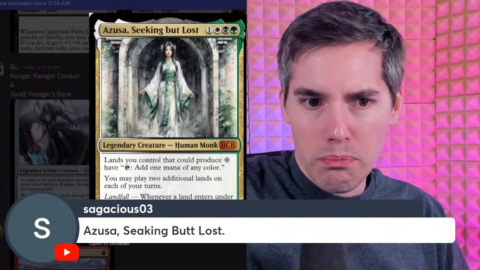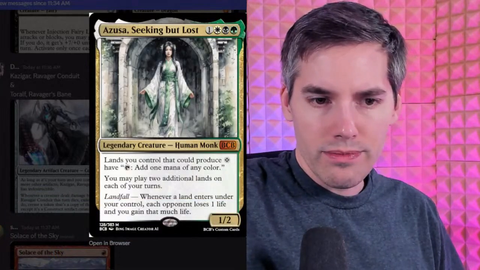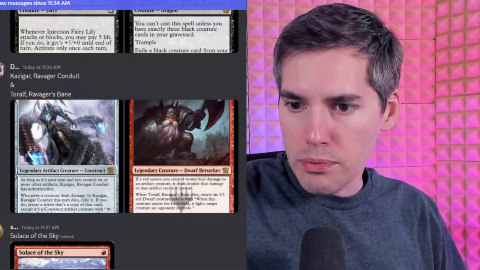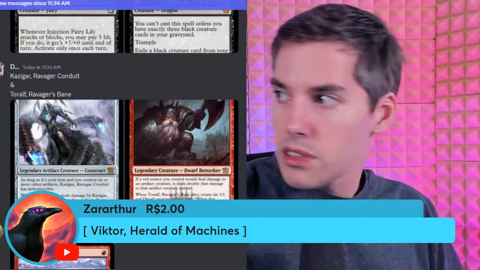Azusa, Lost but Seeking. Oh, I think this is a cool card. Print it. Okay, next up, we're going to go to another Zarathor: Victor, Herald of the Machines.